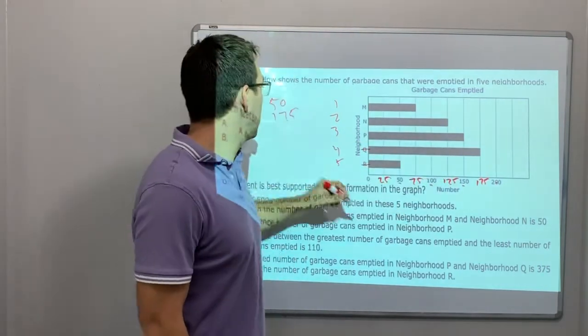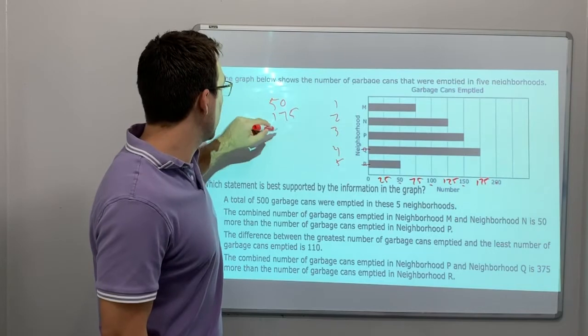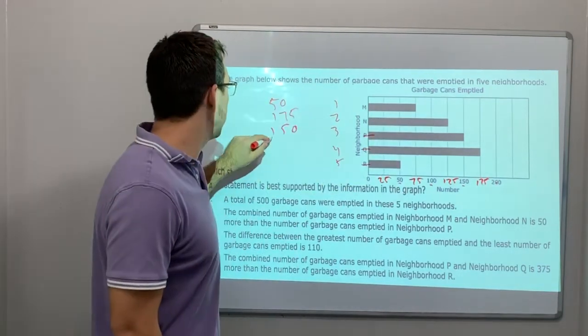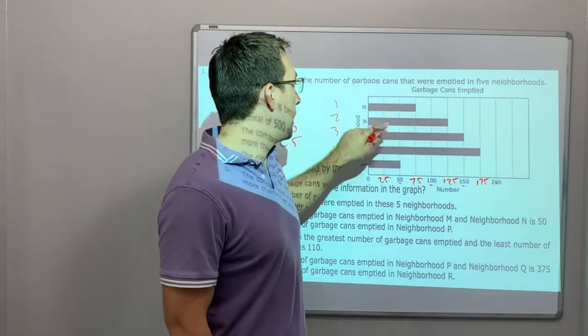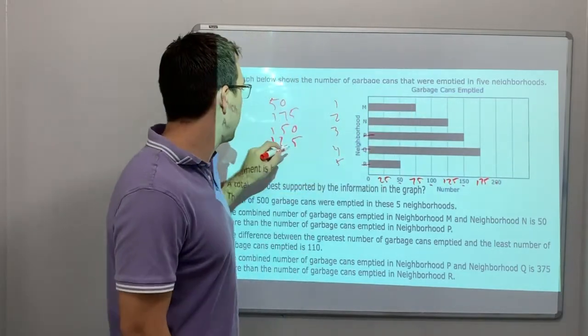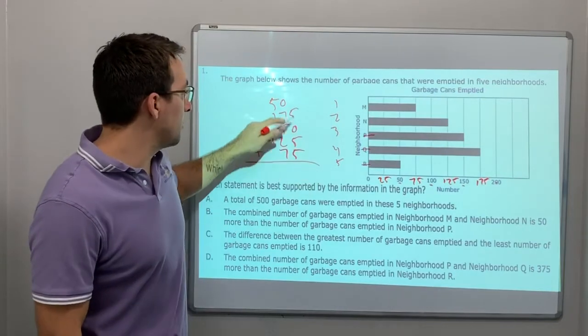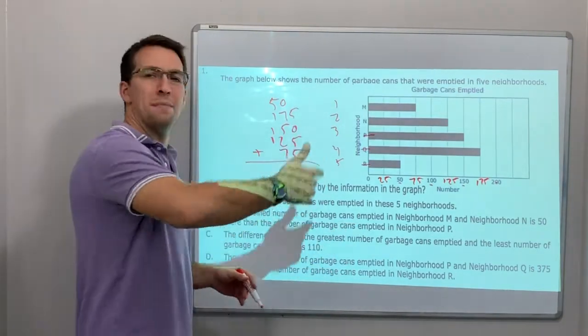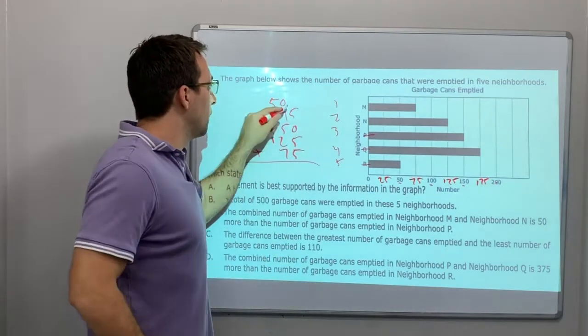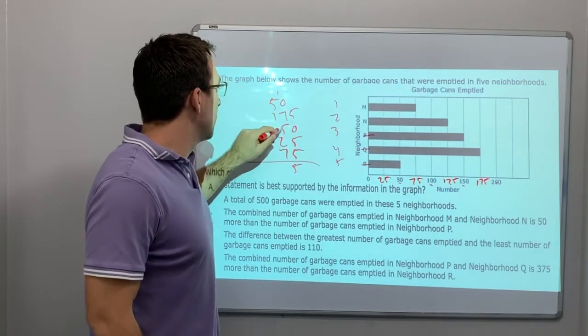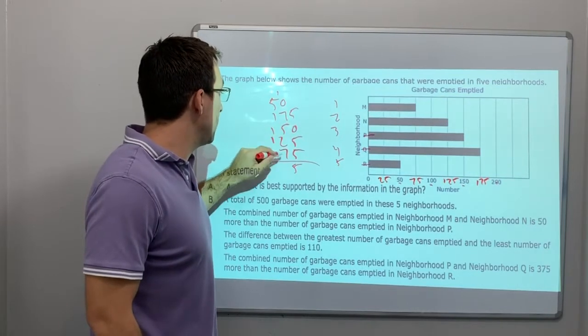Q, 150. Okay, 150. P, 125. And then M is 75. Okay, so I'm going to add them. I'm going to pause the video. Do this math and then check it with me. 5, 10, 15, carry my 1. 1, 8, 10, 15, 22.